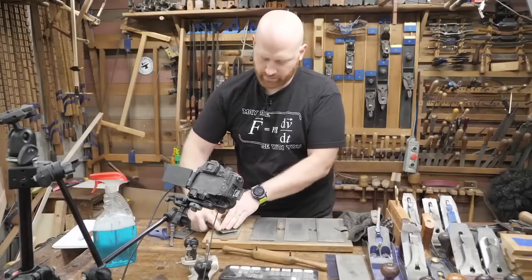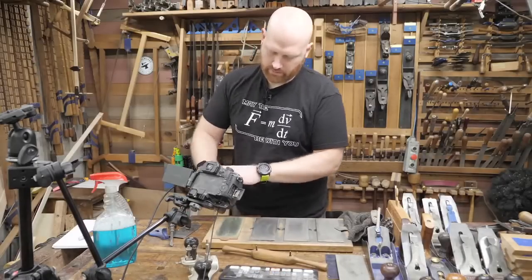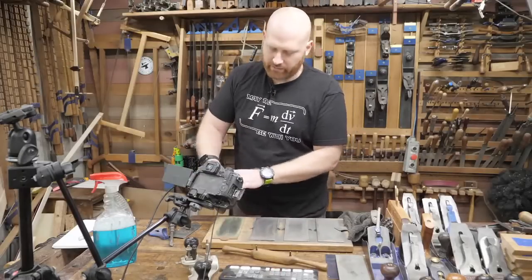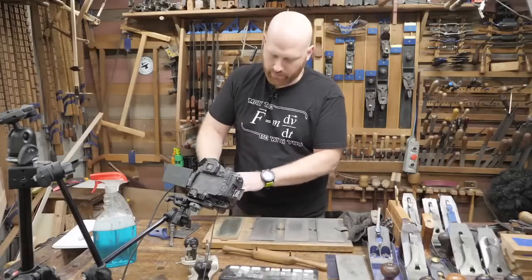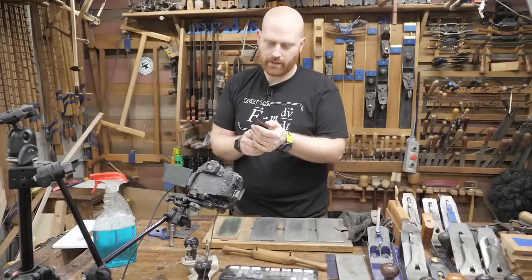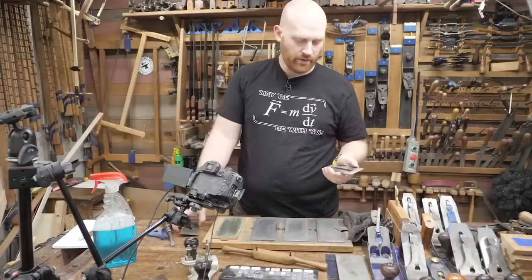5, 6, 7, 8, 9, 10. Flip it over. Do the back side. 2, 3, 4, 5, 6, 7, 8, 9, 10. There we go. Then I'm just going to work the burr back and forth, front, back, front, back, and there. Now, that edge is sharp. And so I could test it by the hair sharpening and things like that, but eventually you know, that feels sharp. So that is all we need.